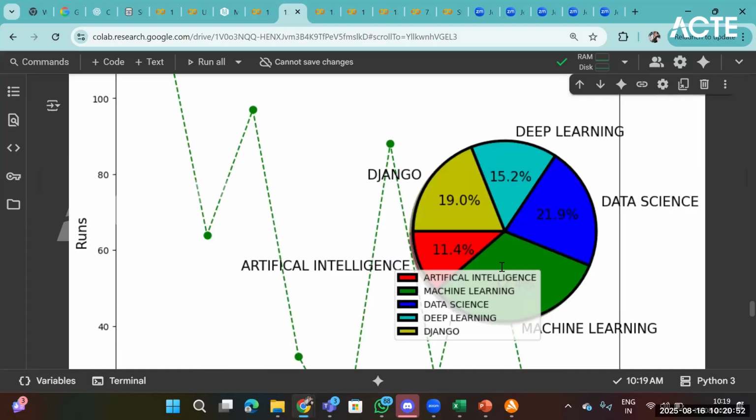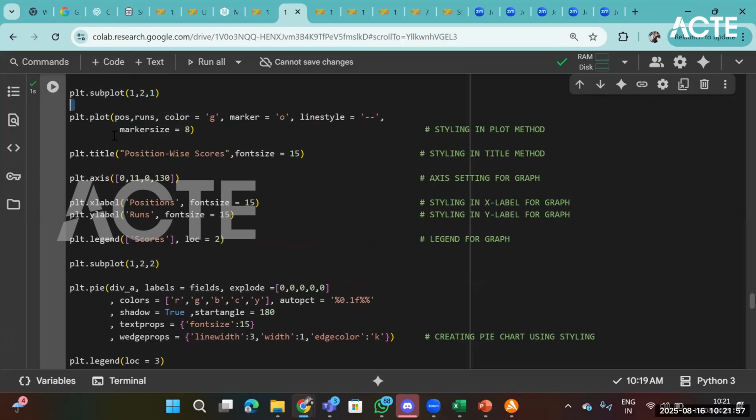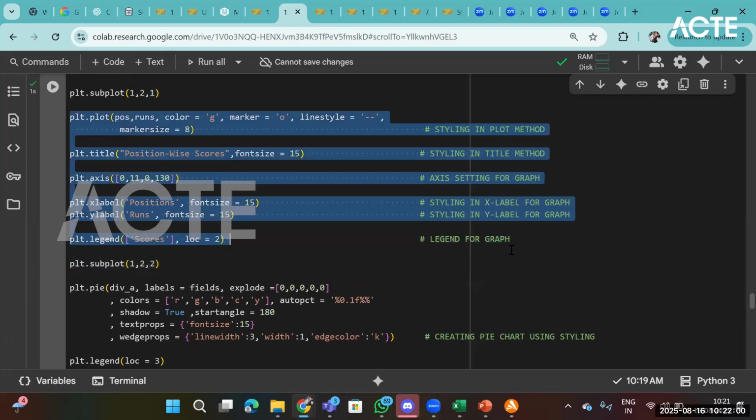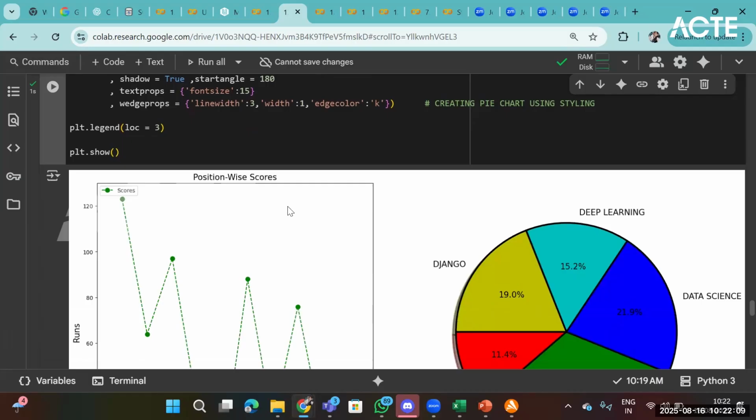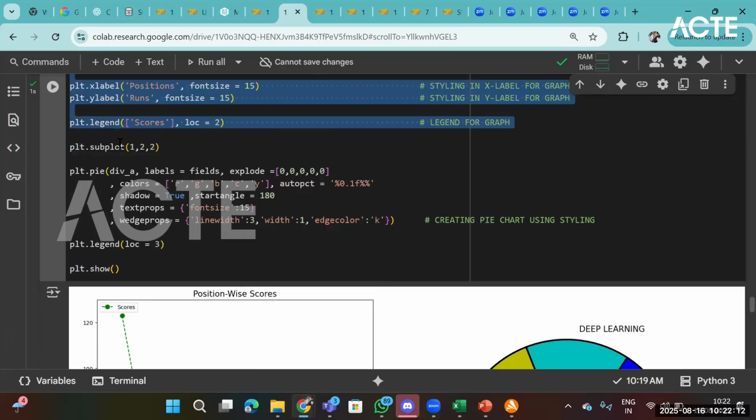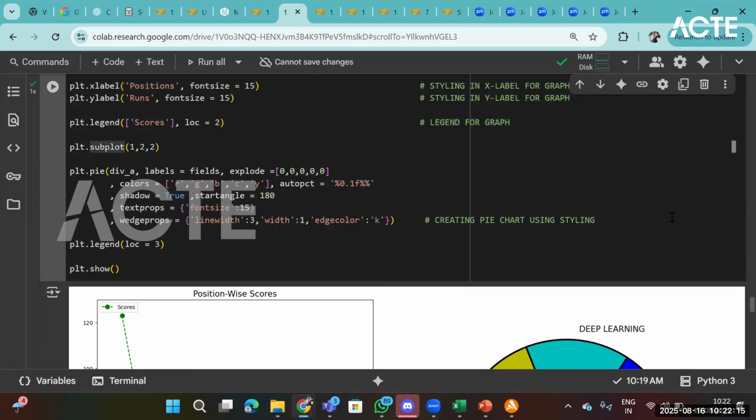Okay, here we are providing, we need to specify these are the plots of our line graph. This is the legend also we are specifying. This is the plot of our line graph. So in the second plot, I am doing a pie graph. So in this plot, the second part, I am plotting the line graph, I mean the pie chart.